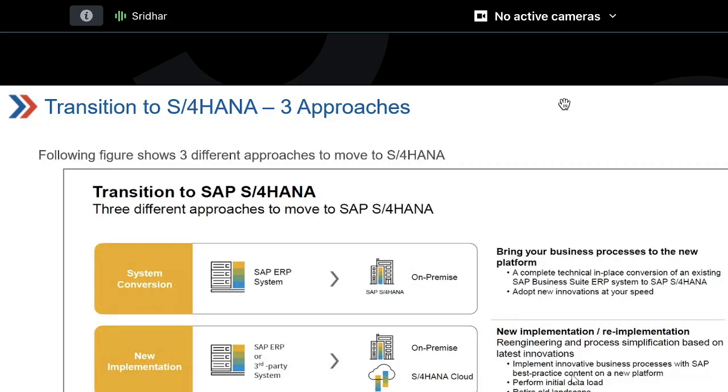In that case, to migrate the data, what you require is a connection, an internet or VPN connection kind of thing, wherein the RFC will be established. This will be migrated at the application level, and an RFC connection will be established between these three systems, and through these connections the data will be pulled and migrated.